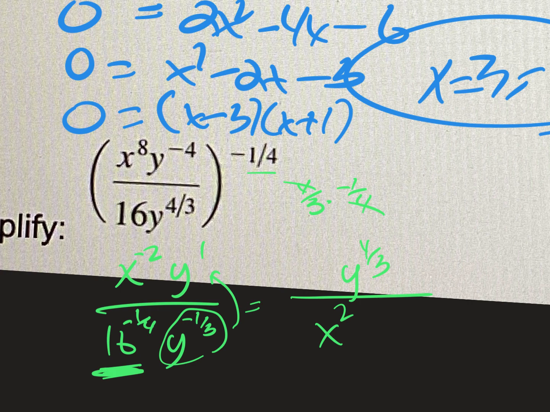So I'm going to spend the most time talking about the 16. You've got to do two things. First of all, don't forget bottom is a root, top is the power. So I've got to take the 4th root of 16, which is 2, by the way. But that still leaves that negative 1. Remember, bottom is root, top is the power. The 2 to the negative 1 means I've got to flip it to the top. So it goes right there. And guys, that's it. Probably not as pretty of an answer as you're looking for, but that's what it is.